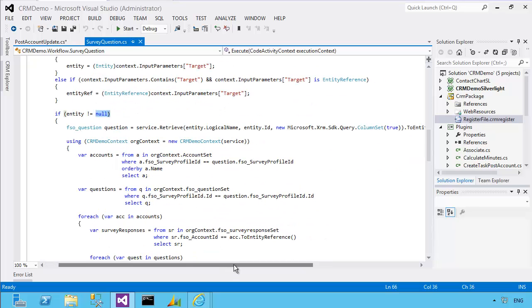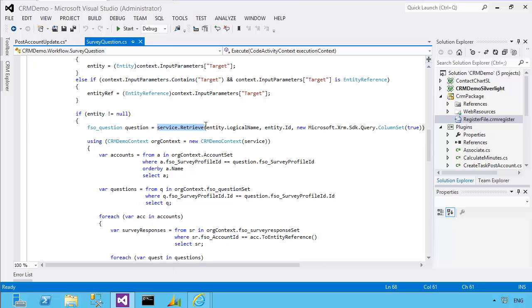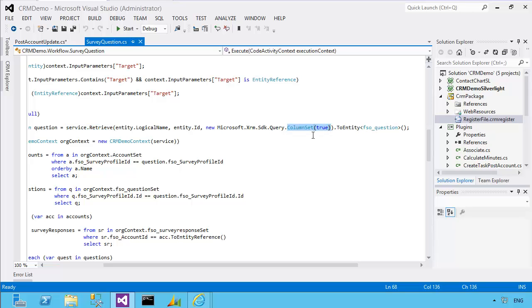So the first thing I do is to retrieve the actual question that is within this entity. So we've modified a particular question in the workflow, that's the trigger, but if we've only modified one value and it's triggered on update, the only thing that the entity that's passed in here in the input parameter would contain is the modified value. So I'm just doing, because this is all asynchronous and it's after everything's actually been written to the database, I'm just using the standard service.retrieve to retrieve the question and retrieve all columns. So this column set true.